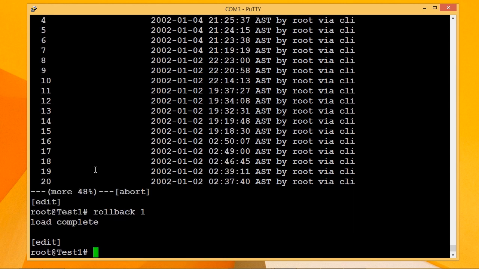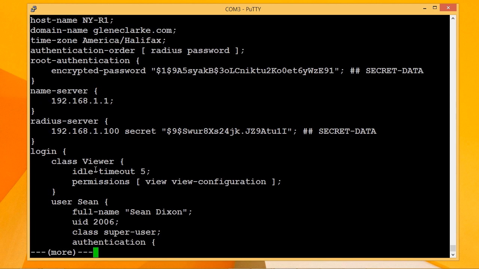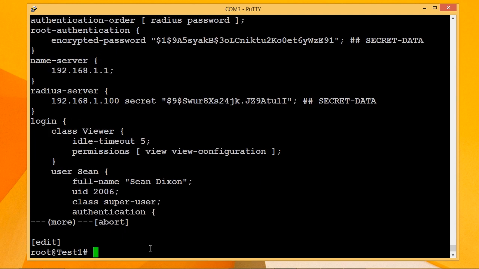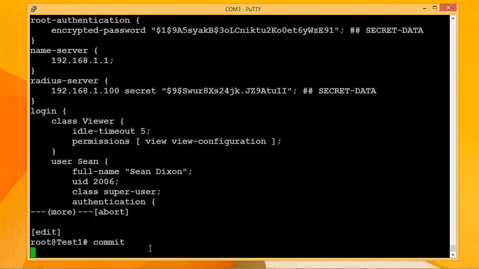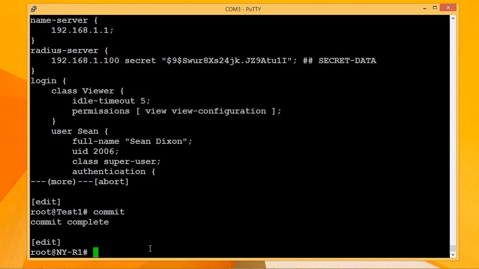Now you'll notice that the change hasn't taken effect because, just like when applying changes, you have to commit these. So I roll back, and the idea is that when you roll back, you'll always use the show command to verify that the configuration that you just rolled back to is the configuration that you want. And I can see up top here, it does contain my New York R1 prompt. So that's the configuration that I want. So then I can use the commit command to apply that configuration. So that's the idea of how to use that rollback command.